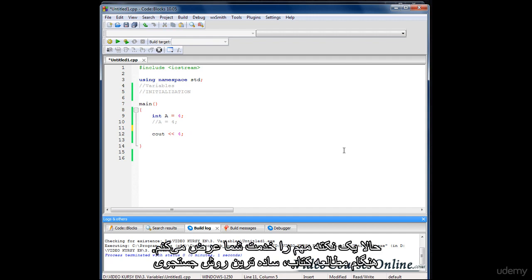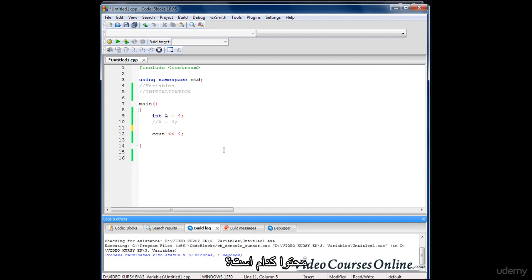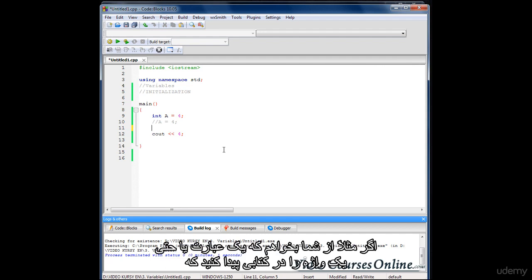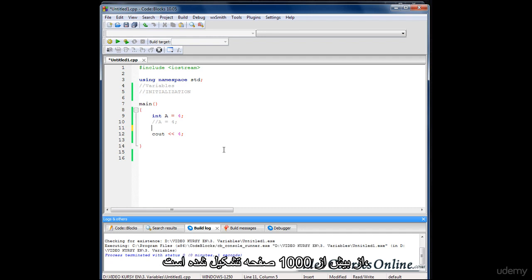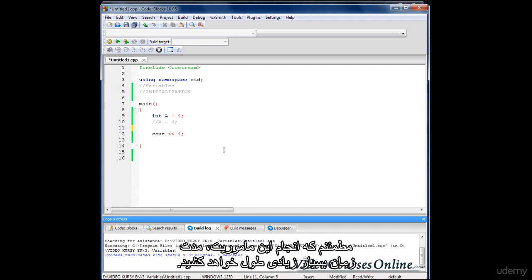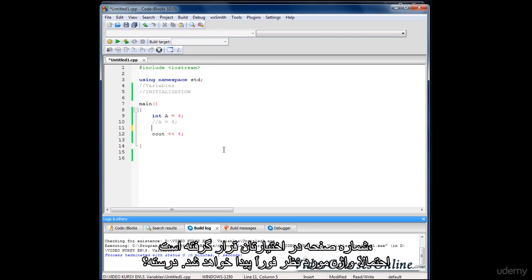Now I will say something very important. When you look at any book, what is the easiest way to find something inside? If I give you, for example, one section of a book, or even only one word, and I tell you to find this section inside a book that has 1000 pages, I'm sure it will take you a very long time to complete the task, right? What about the same situation, but now I'm giving you the page number? You will find it probably almost instantly, right?